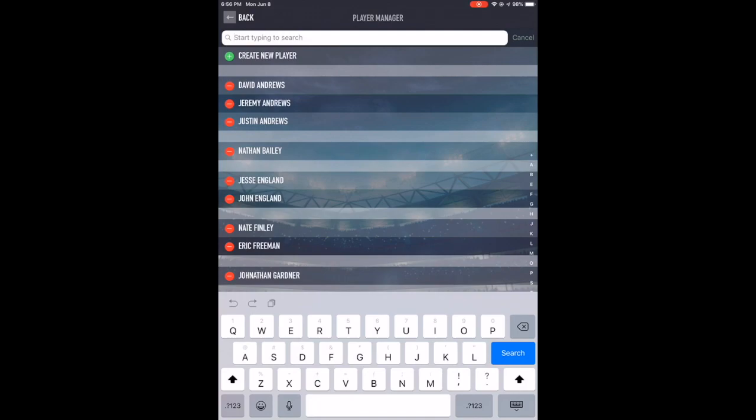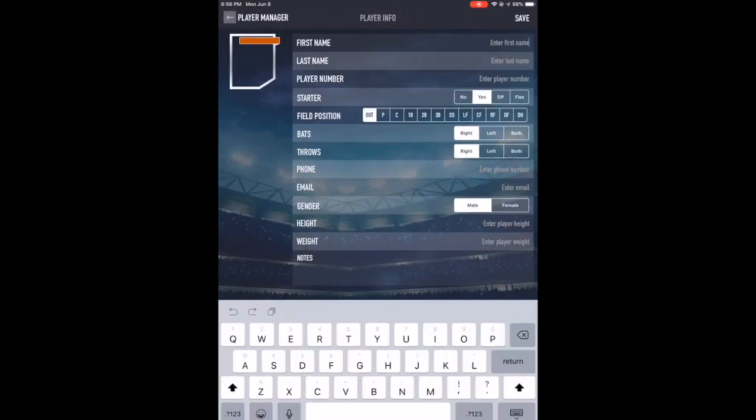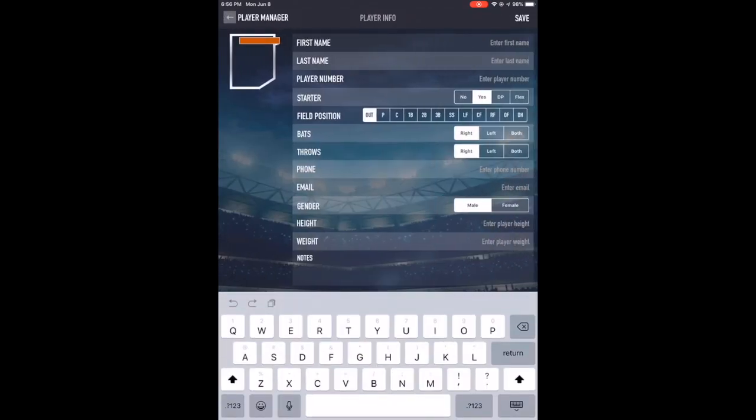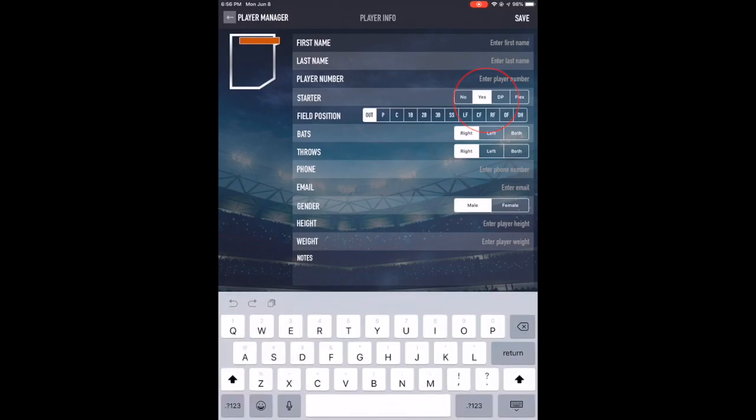So for example, if he was going to pull up John Paul, you can type John, and John Paul's not listed on here, and so you would have to create a new player. Then you can just enter their first name, their last name, and push save, and then make sure it says starter yes right here instead of no, because if it says no, they won't show up. It'll just say batting, no batting. Anyways, and so that's where you can create a new player.